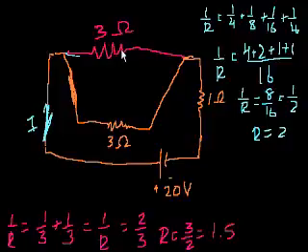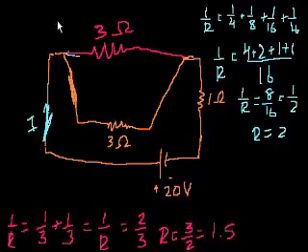And this is actually a good point to give you a little intuition. Even though these are 3 ohm resistors, we have 2 of them. So you're kind of increasing the pipe that the electrons can go through by a factor of 2, so it's actually decreasing the resistance. It's giving more avenues for the electrons to go through. That's why the combined resistance of both of these in parallel is half of either one of them. I encourage you to think about that some more. It gives you some intuition of what's actually going on with the electrons, although I'll do a whole video on resistivity.